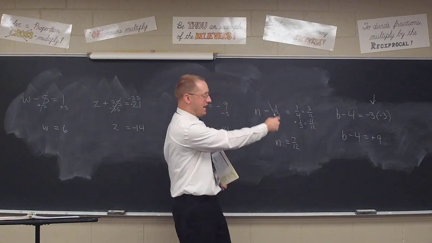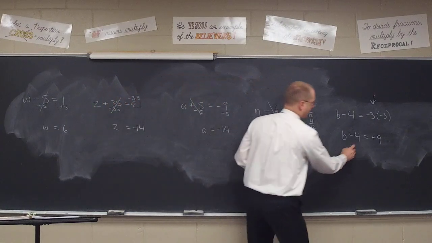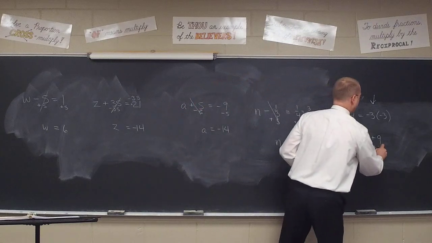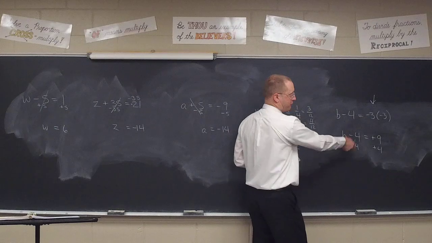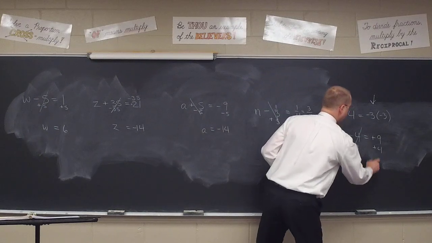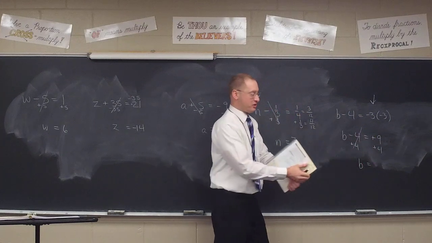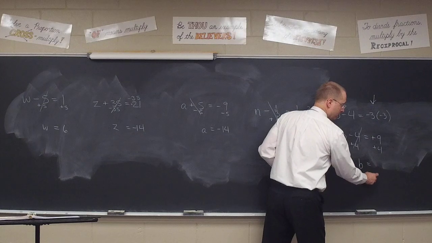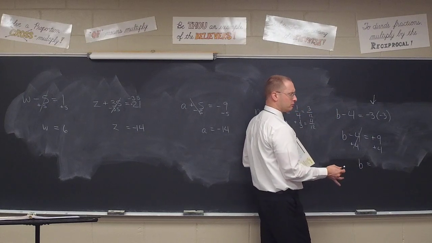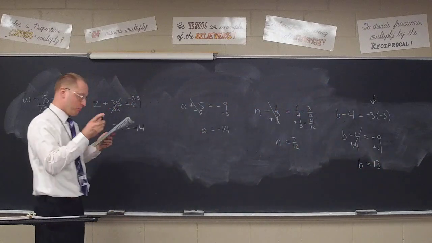Because it is a negative 4, I can get rid of it by putting a positive 4. But I can't just do that on one side. I've got to do it on both sides. So I'm going to put a positive 4 on the other side as well. Then what happens to the negative 4 and positive 4? They get crossed out, they get canceled away. I keep the B, keep that equal sign, that wall lined up. And then on the other side, what will we get for our answer, Ben? 12 plus 4? 13. 13. There we go. B equals 13, our answer there on number 10.